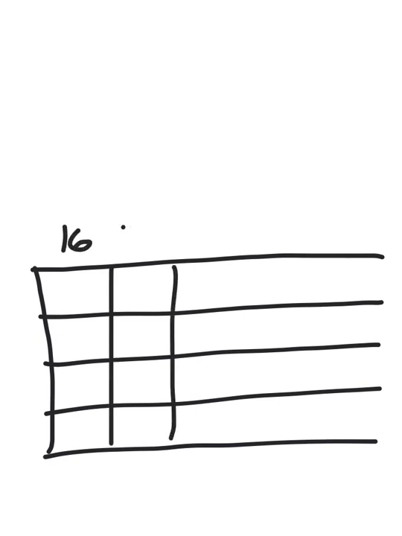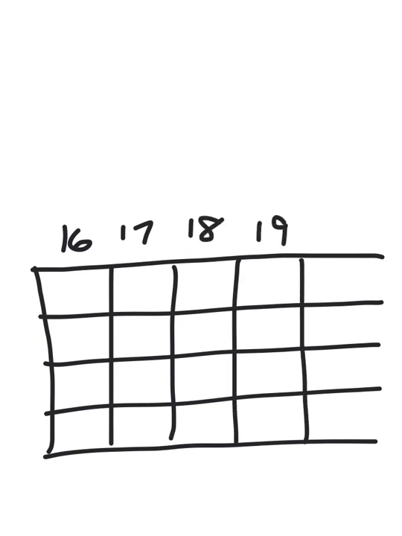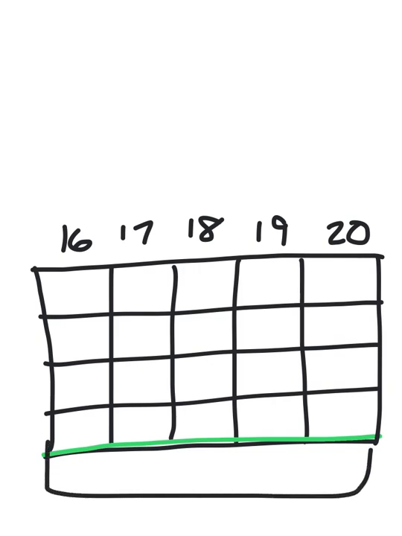So let's write our chart for 16 through 20. Okay, so here we have 16, 17, 18, 19, and 20. Those are our products. And then in the very bottom row, we'll make one extra row down here. That's where we're going to list our factors. So I'm going to write F for factors down in that bottom row here. And let's make this one a little wider for 20 because we're going to have a lot of factors for 20, as you will see.